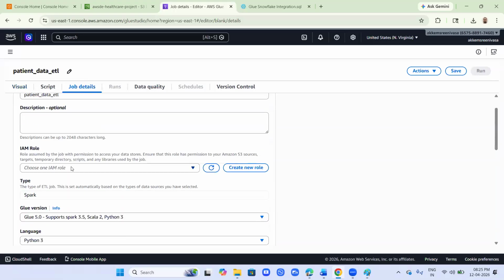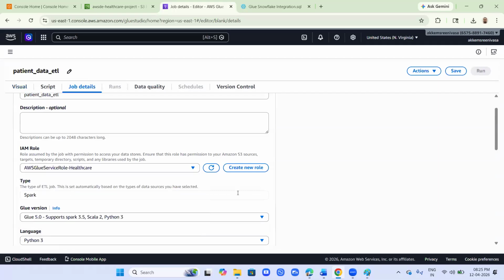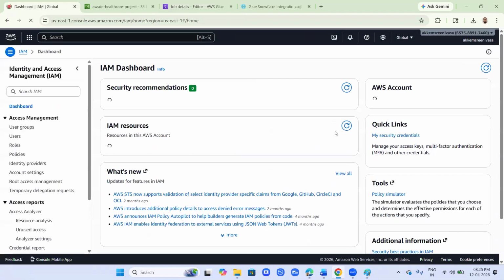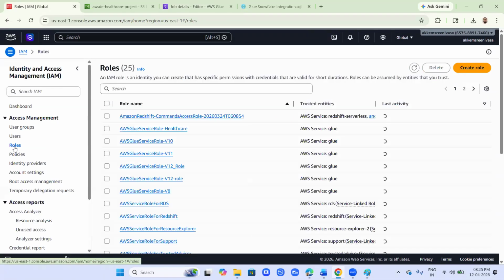Here we select an IAM role. I already created an IAM role called healthcare. Go to IAM, then roles, and check the healthcare role.